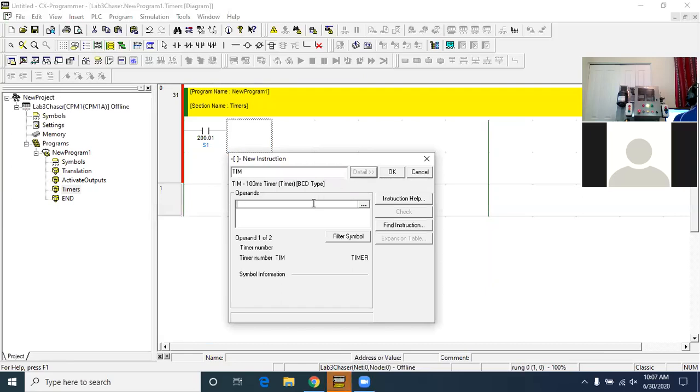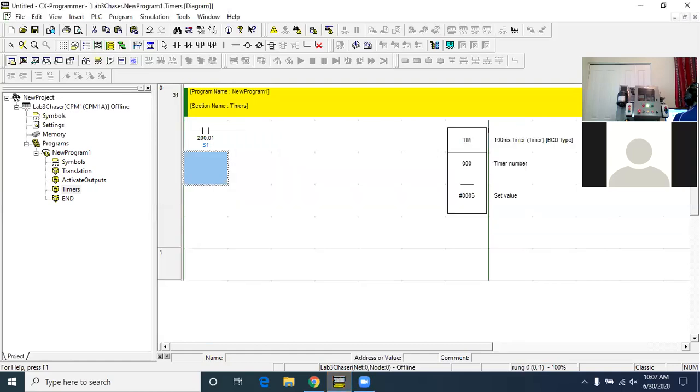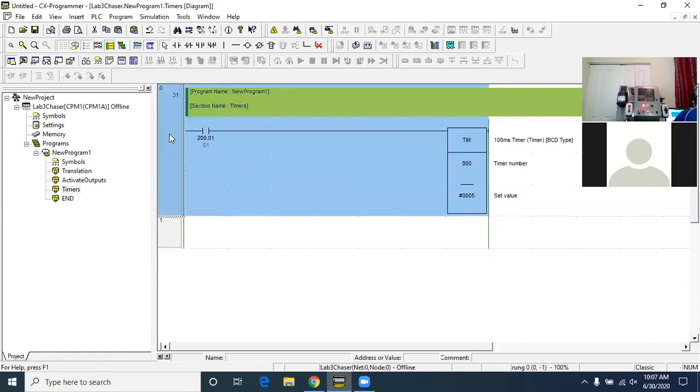On this first line, I'm going to put which memory location, so I'm going to put TIM 000. And I'm going to click right below this one here, and that's where I'm going to put the time. But remember, it's BCD, or binary coded decimal, so I've got to put the hashtag or pound sign, and then what did I want? Half a second. So 0005, that's half a second. Now I press enter, and it places it at the very end. I have timer 000 for half a second. So I can do the same thing: I will cut and paste this one here.